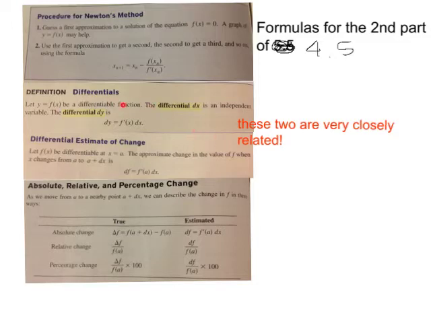Differentials are these two guys right here. Notice that this first one is just the derivative of a function, and then you move the dx over, and this guy right here is the same thing, except we're looking now at a specific value for x. And then down here is just looking at your different values for change: absolute change, relative change, and percent change. So we're going to look at all of these things. And notice that these two guys are really closely related. Just basically a derivative, and you multiply both sides by the dx part.